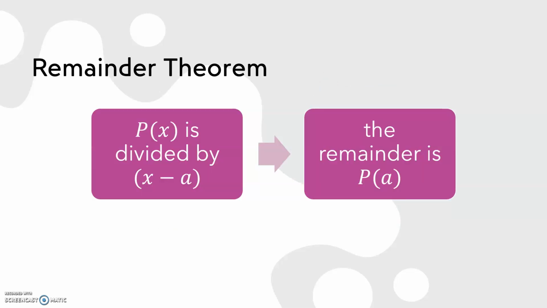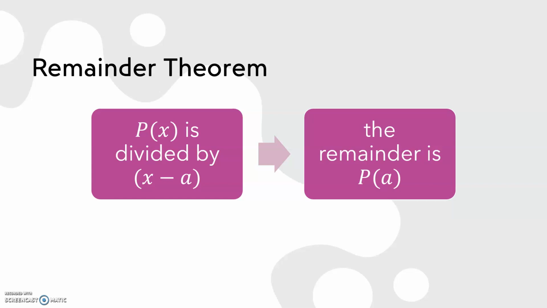There are also a couple of theorems in this section. The first theorem is the Remainder Theorem. You can actually use synthetic division to find the value of a polynomial at a number. Polynomials can have big exponents on them, and they can work out to be pretty ugly numbers. But you can use the remainder to figure out the value of your polynomial at a certain point. I'll show you how to do that.